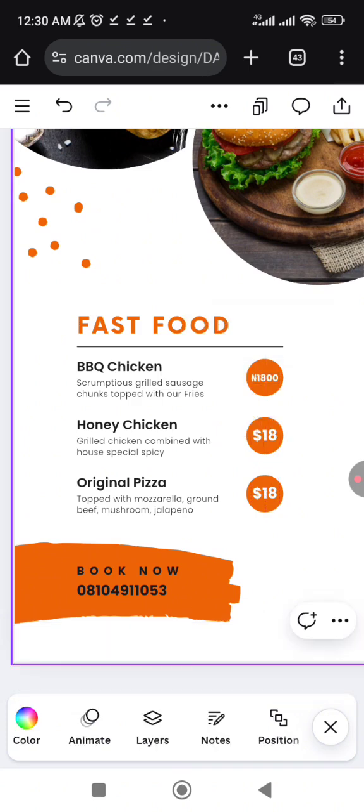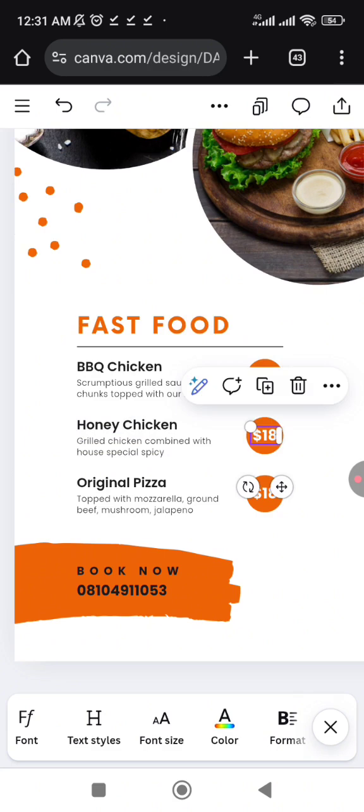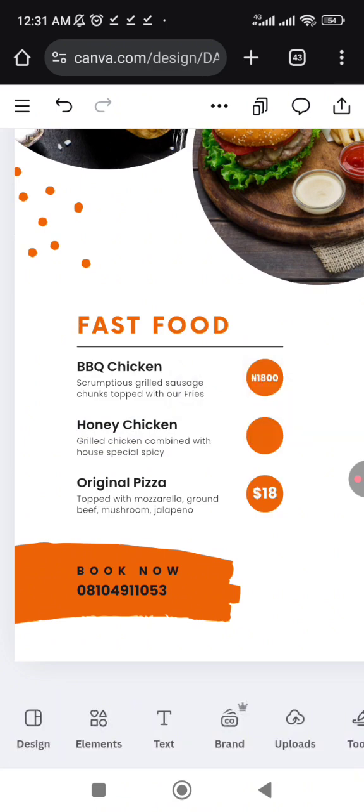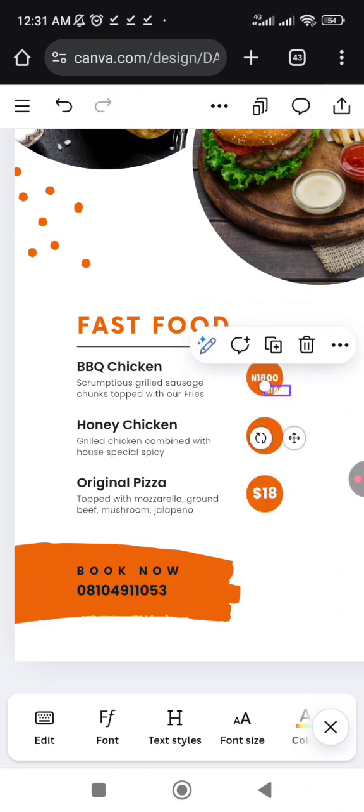It's either you make it this way or you increase the circle so that you can have a bolder view. Any one of your choice can work out. So we just copy this. Let's duplicate this. We can delete this, duplicate this, bring it over to this place.